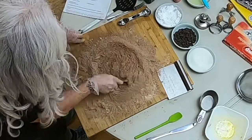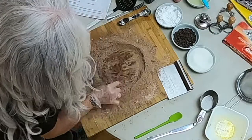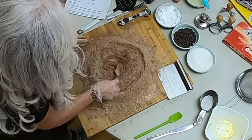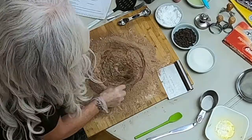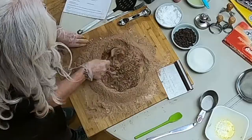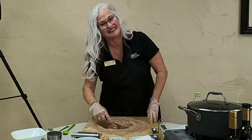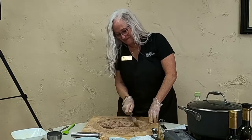Now, we're not going to use all of this flour and cocoa because you always have to have a little bit more than enough, more than what you need, because it just depends on how dry your flour is to how much it's going to work in. It smells really good. You can smell the chocolate.